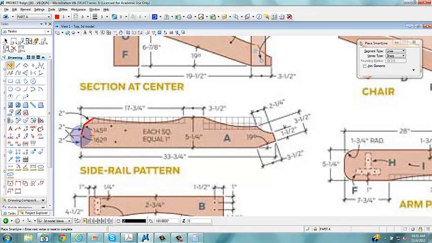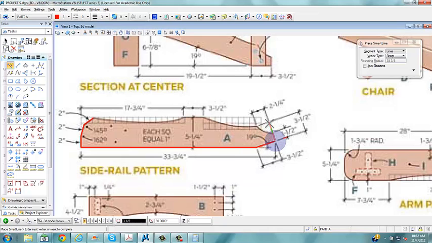So hit the V key, space bar to go to XYZ, and then just go straight down 2 inches. And now we're going to go 33.75. Oops. Not quite that far, do we? So we have to angle it up. So we'll just bring it over until we get to that point. And then I'm going to hit the space bar again to go into distance angle. We're going to type in 3.5. Let's see what that angle is. So I'm just going to wing it. We got the right distance and we'll just trace that.